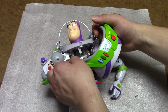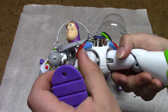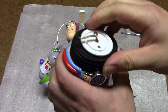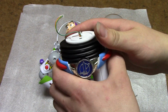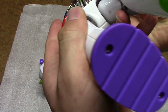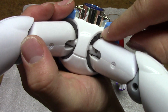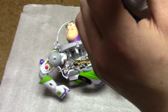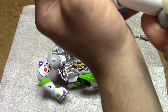Anyhow, if you're trying to repair the leg part though, they have screws here in order to take apart the ratcheting joint. On the regular version without the anti-gravity belt, it had screws here that you could take off. You can sort of see where the holes are. I'm not seeing those screws though, so it's a bit harder to actually see.